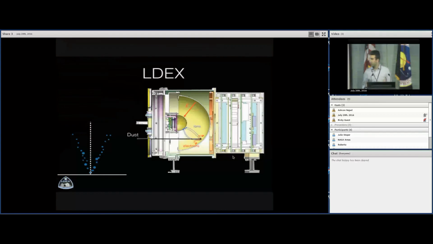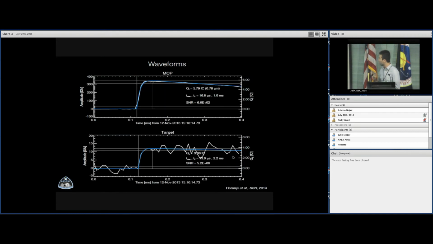So briefly, the way we were able to measure the dust at the moon is with an instrument called LDEX, the Lunar Dust Experiment. This is an impact ionization dust detector, such that you have an impactor coming, it hits the surface of the moon right here, it kicks up a bunch of dust, and we are able to measure it as it hits this hemispherical detector that's orbiting with the spacecraft. It generates electrons and ions, and we can get both of those out as signals. Here's the ions, here's the electrons. So we get signals for every impact, and we're able to get an estimate of the mass for each impact.